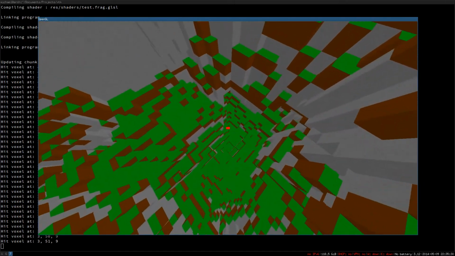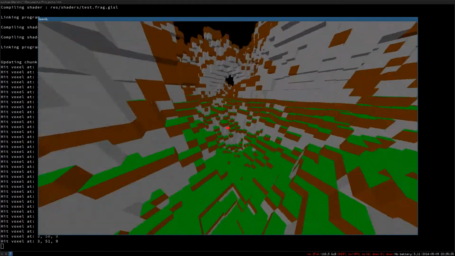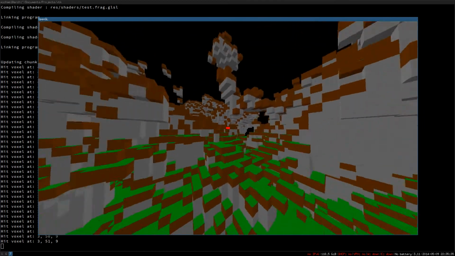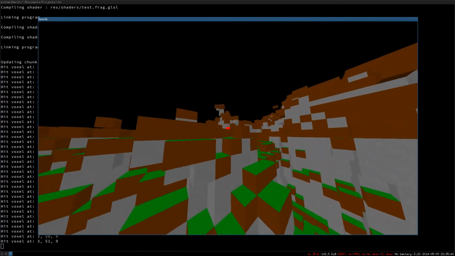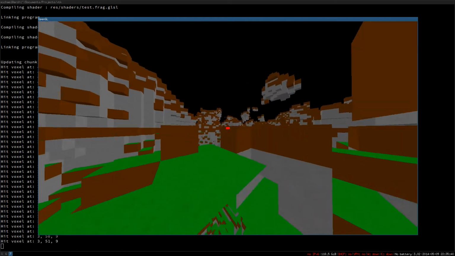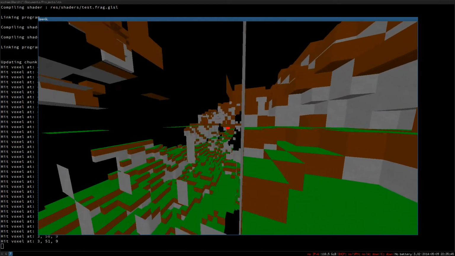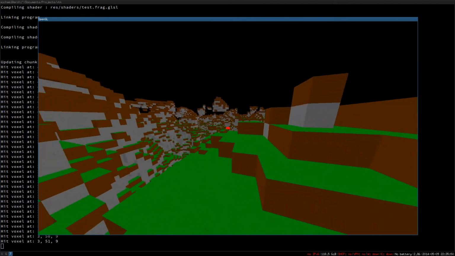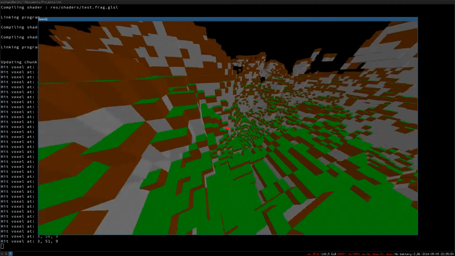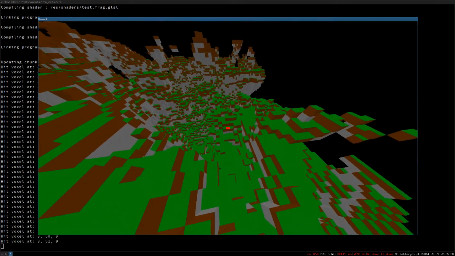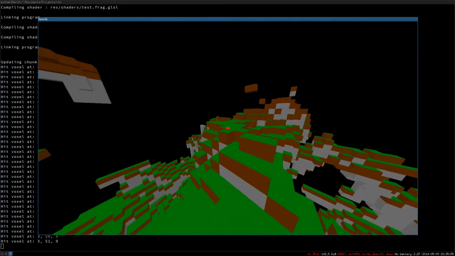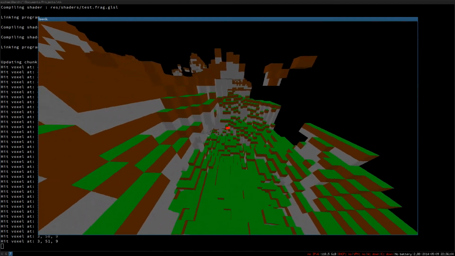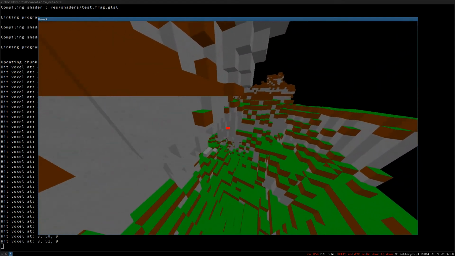I don't know how the frame rate is now when I'm recording, but I had a little frame rate counter. I think I broke it, or I might have accidentally deleted it whenever I was undoing some changes. But I was running at about 2,000 frames per second on this demo with this exact terrain on my 670 in i7 with 16 gigs of RAM. So I assume that's pretty good.